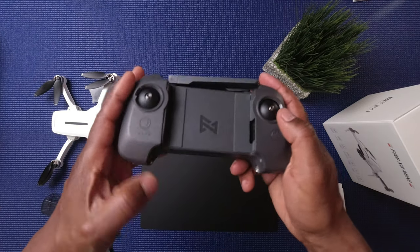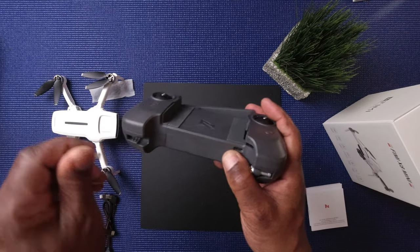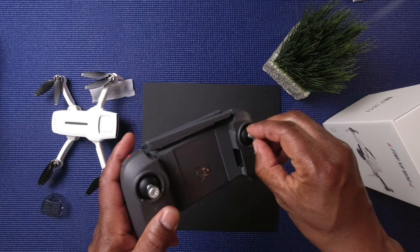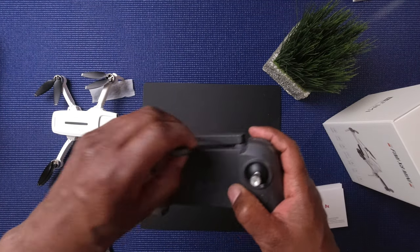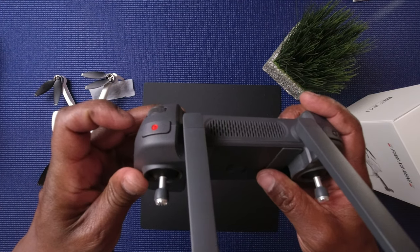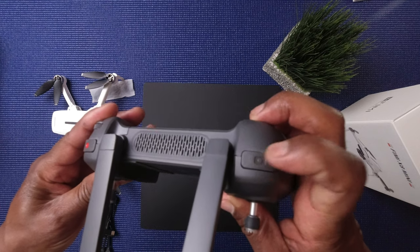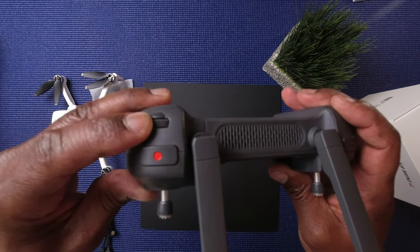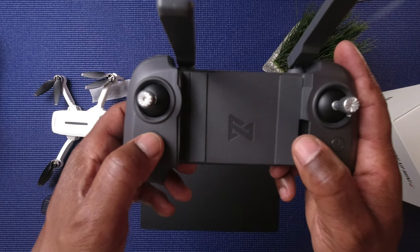All right, so for the remote, you'll find your sticks underneath here. Just peel them out and screw them in. You have your antennas, just flip them up. Here you have your record button for video and your shutter button for taking pictures. And right here is your gimbal scroll wheel. Right here you have your power button.